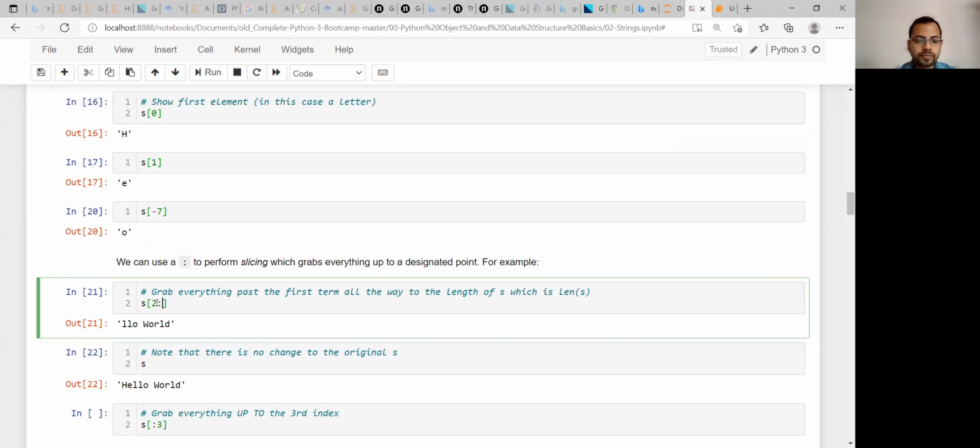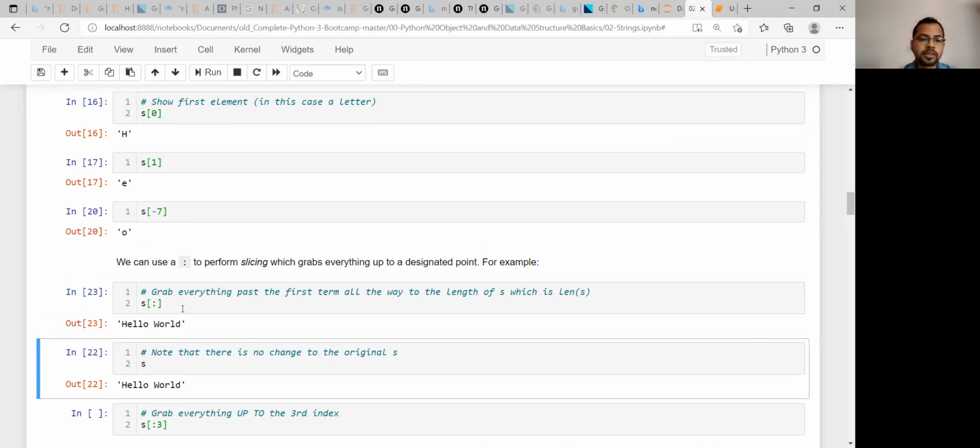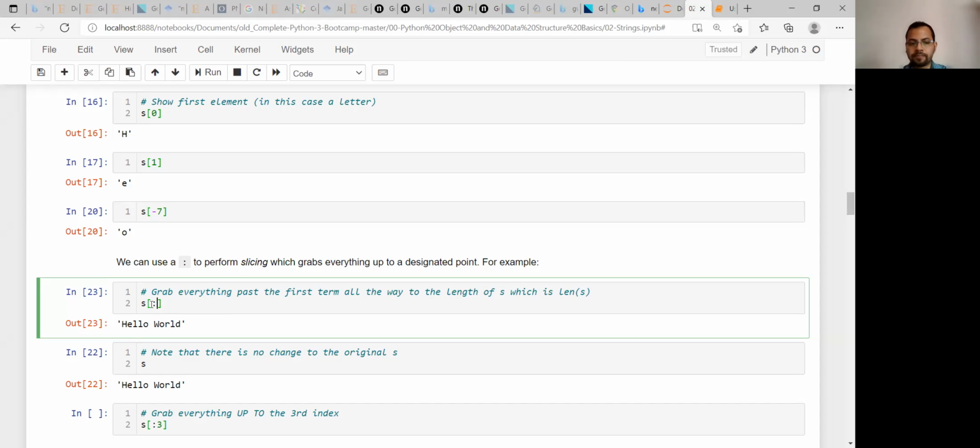Yes. So suppose I run this first. If we are running in this way using colon, let's take this thing. It is printing the whole string. That is the syntax. This is a slicing operator, where there will be one value at the front side of this colon and one on the back side of this colon.